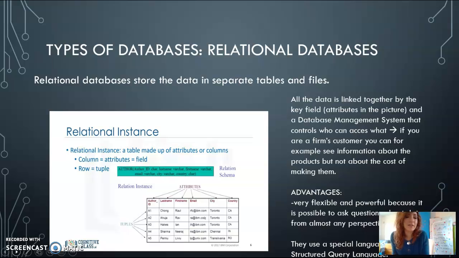What are the advantages of this kind of database? The advantages are that these relational databases are very flexible and powerful because it is possible to ask questions about data from almost any perspective. Okay, to do this, they use a special language which is called Structured Query Language, SQL, also pronounced as sequel.